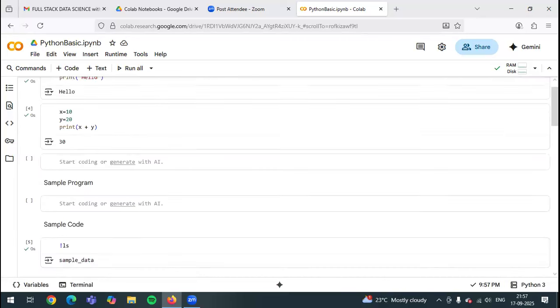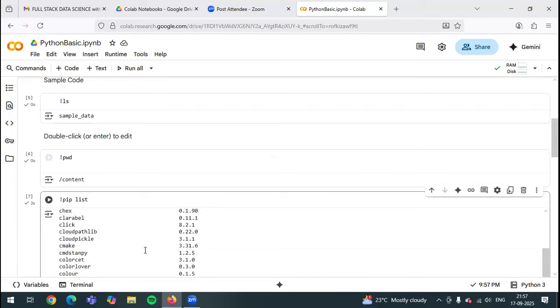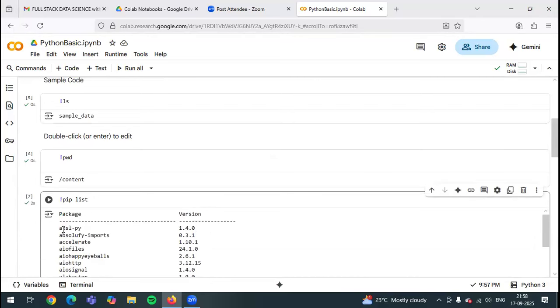If you want to install any module here, for example, for data science we use modules like NumPy, numerical Python, or pandas.